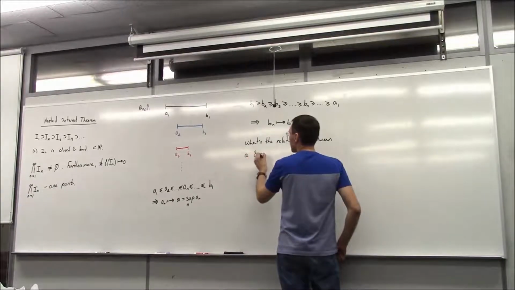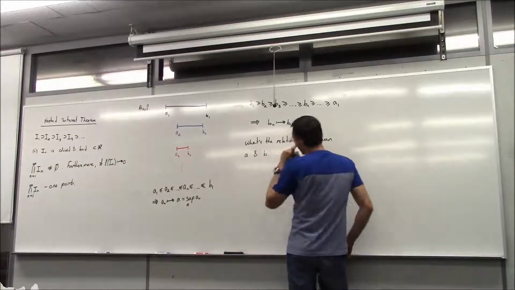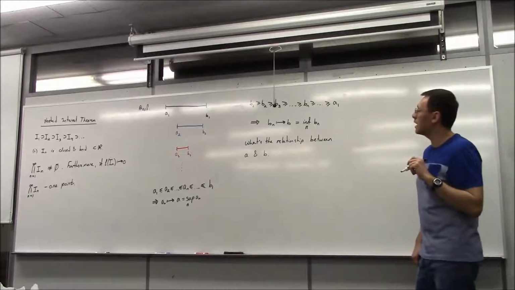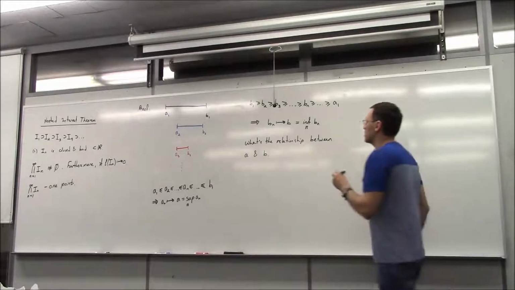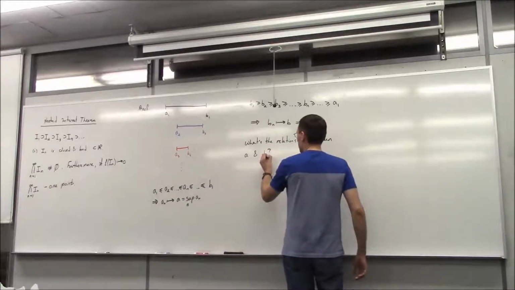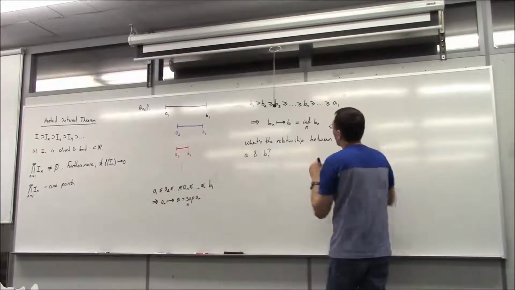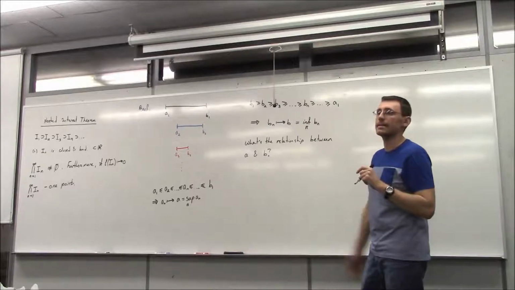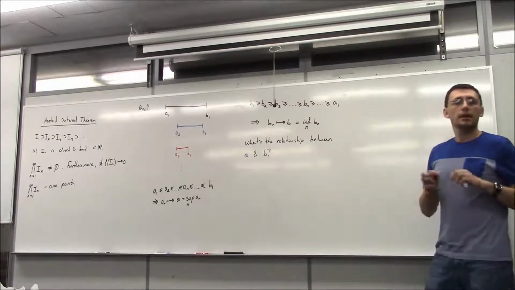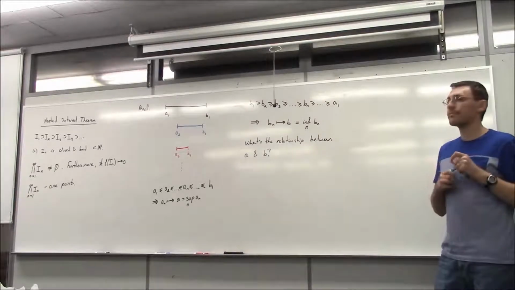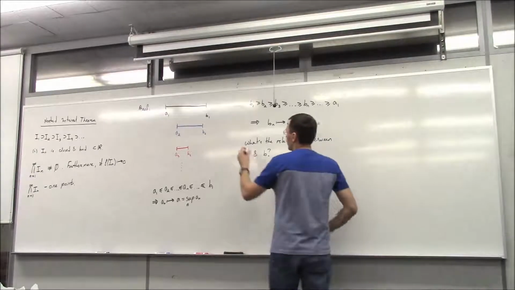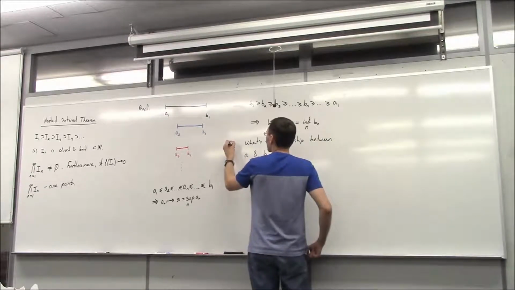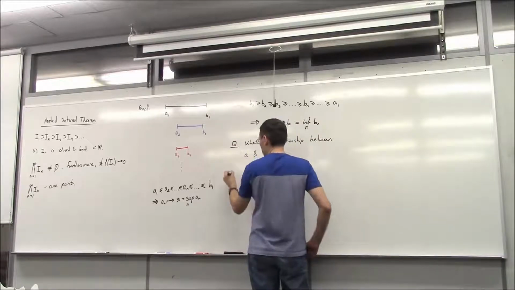Infimum and supremum are equal. Well, I don't know that they are equal. It could be that they are. But what can I conclude about this relationship? So we have B is the infimum of all the B's, and A is the supremum of the A's. Supremum of A is less than or equal to the infimum of B, and the infimum of B is more than or equal to the supremum of A. So we need to just make sure that this is the case.